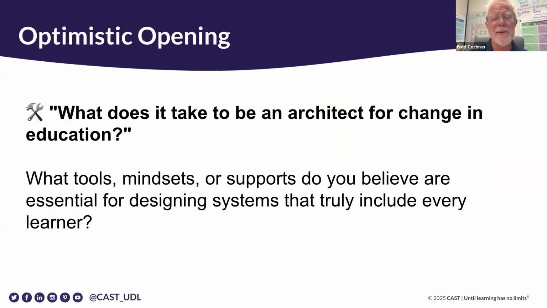So with that in mind, I'm still very optimistic. Our opening today is thinking about what does it take to be an architect for change in education? Thinking about that, what tools and mindsets or supports do you believe are essential for designing systems that truly include every learner? And we hope we're looking through the lens of UDL, of course. So what does it take to be an architect for change in education? As you think about this, feel free to drop that in the chat, or if you want to raise a hand or jump on and say hello, please do so.